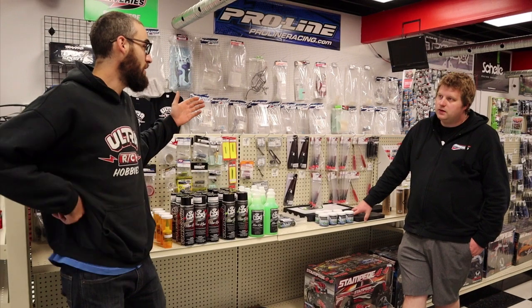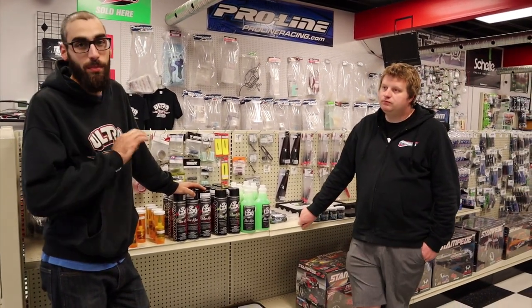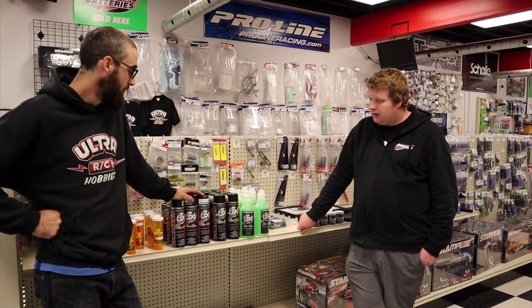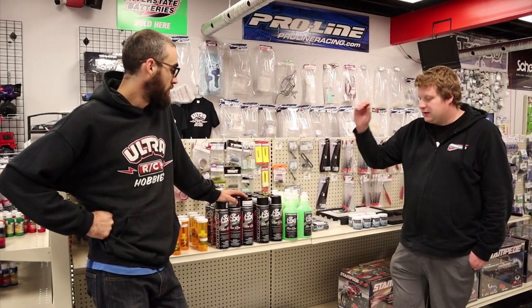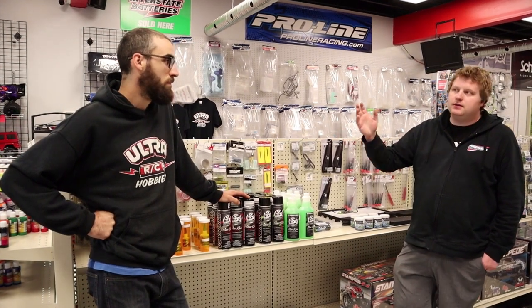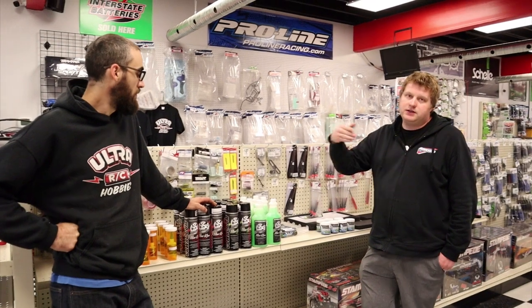Hot water works best, just because hot water cleans well. But yeah, it makes that plastic nice and black, like original and everything. And that's also what the Moose Slick will do. It's going to be a silicone spray, so if you want something to not collect dust and other things like that, spray it on, say, your CVs, spray it on stuff like that.